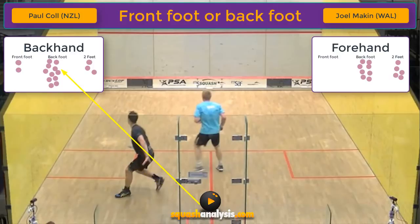You'll notice a lot of those shots, they've cut the ball off in this area here before it gets back to the two feet position, because they'd rather take the ball earlier in this area on one single back foot than go all the way back on two feet in the back corner. And so that's where it's all at there.